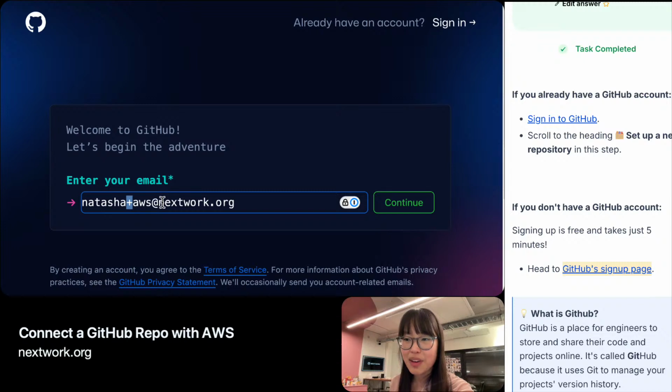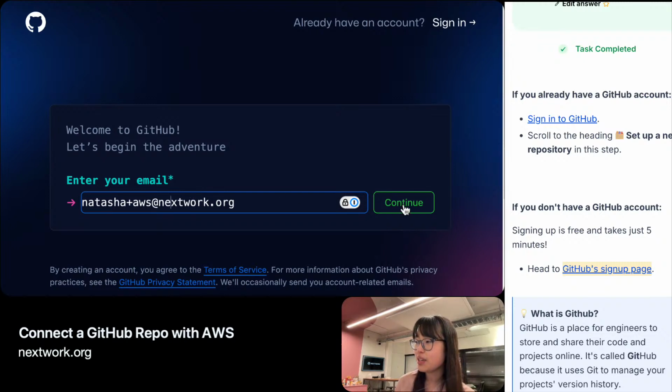Have you used an email alias before, or is this your very first time hearing about them? I would love to know. I think this is going to be very helpful on the day that you run out of your 12-month trial for some AWS resources and you decide you need to create a new AWS account. This is going to be pretty handy when that day comes.